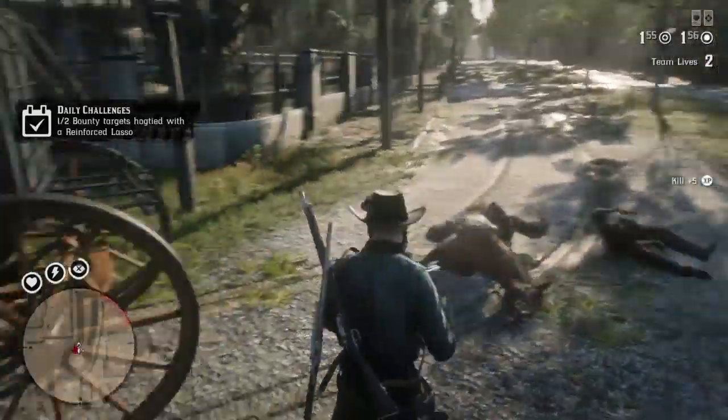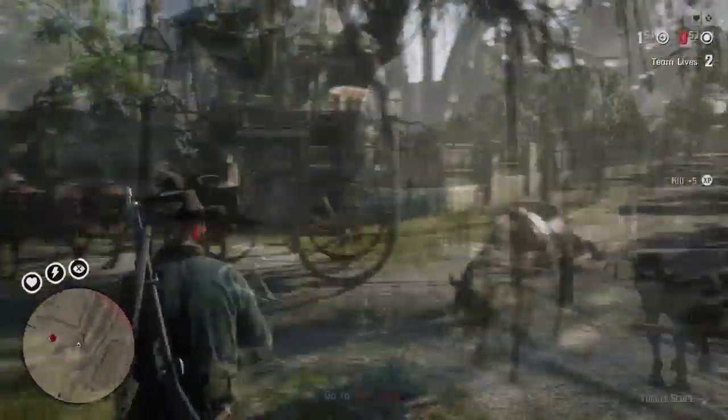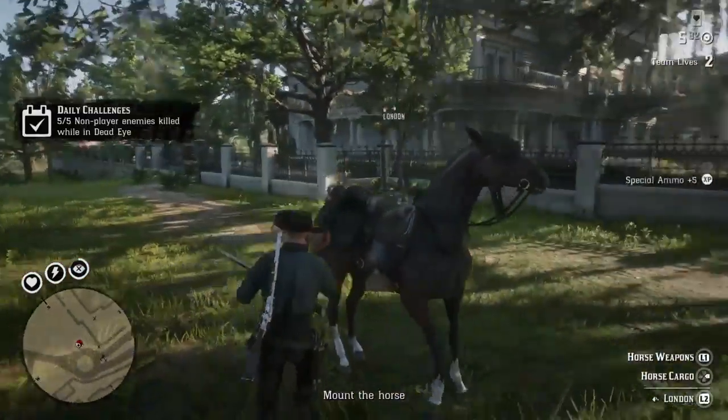As you progress further through the difficulty levels of this mission from 1 to 5 stars, the pursuit through the streets of Saint Denis is going to get more and more difficult, with every gang member taking more bullets to kill and their bullets doing more damage to you as well. So this is where your tonics and your food are really going to come into play.